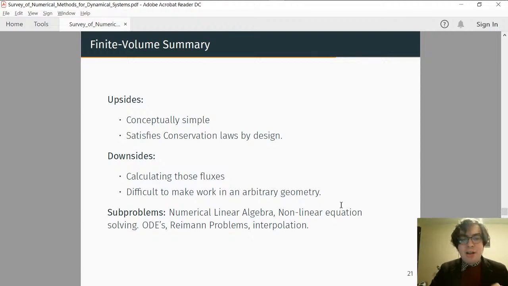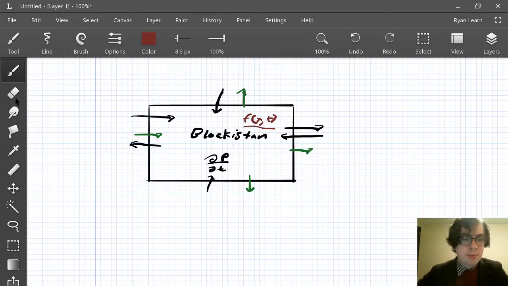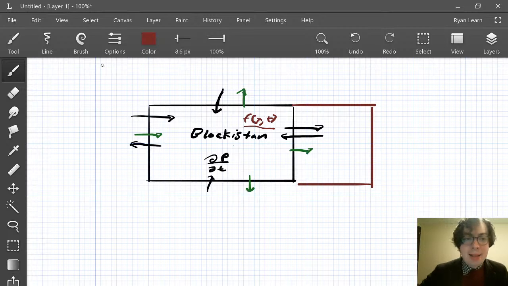The other big advantage, why this is used in a lot of conservation laws, conservation of energy, conservation of momentum, is if I've got a bunch of little blocks, from Blockistan to Squaristan, say for example, I'm modeling the fact that anyone who leaves across this border from Blockistan and goes away from this population is then counted in Squaristan's population.